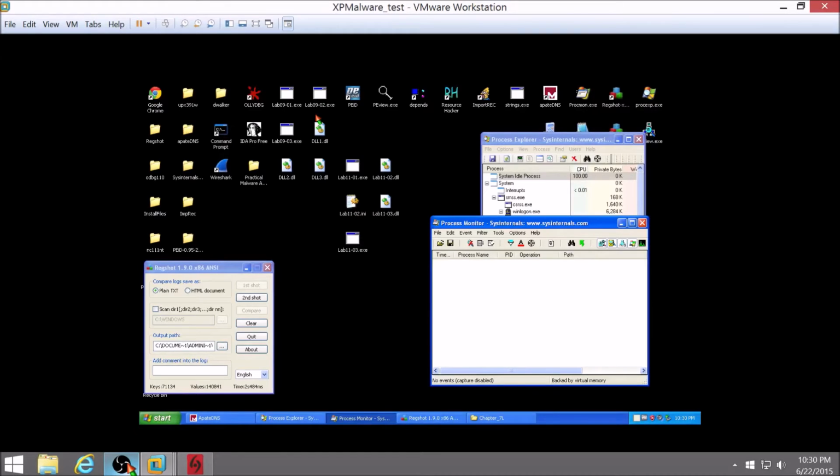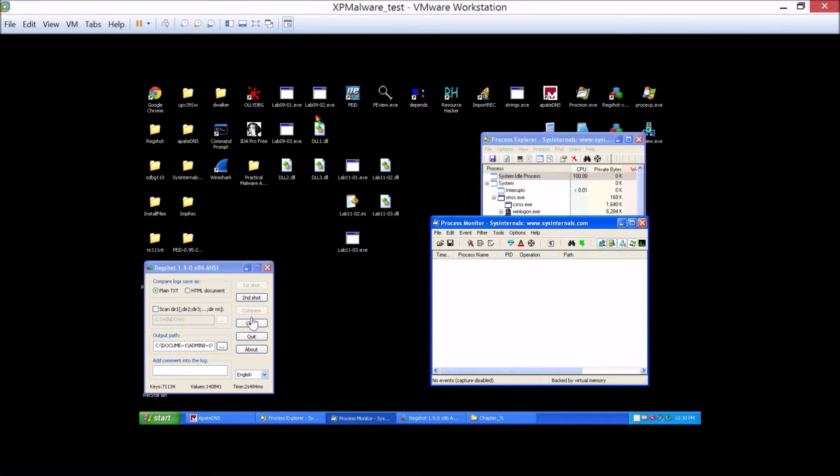Lab 11.2. Analyze the malware found in Lab 11.2 DLL. Assume that a suspicious file named Lab 11.2 INI was also found with this malware.